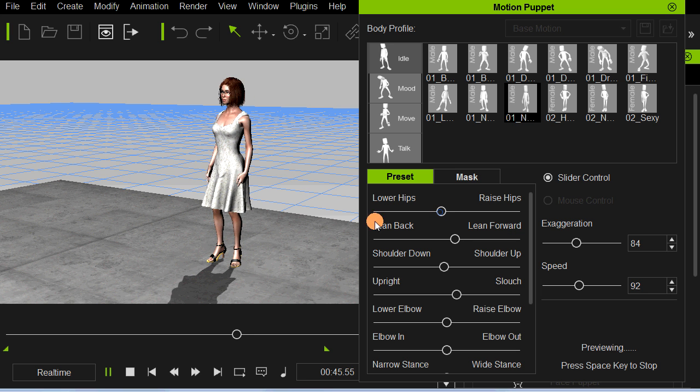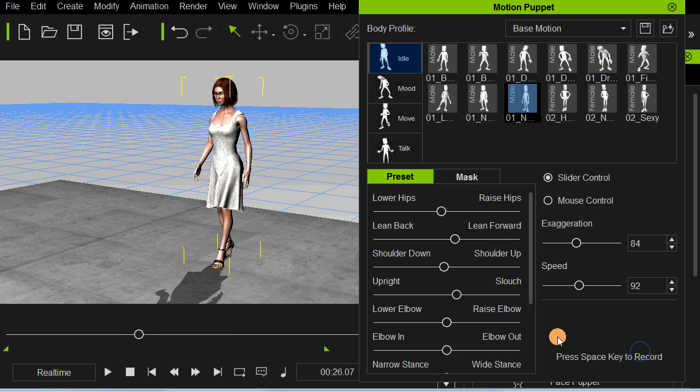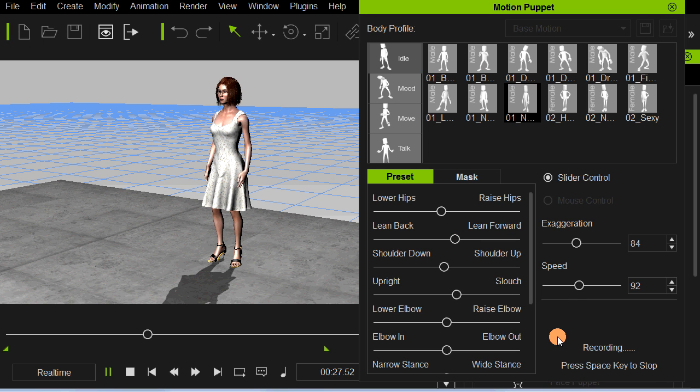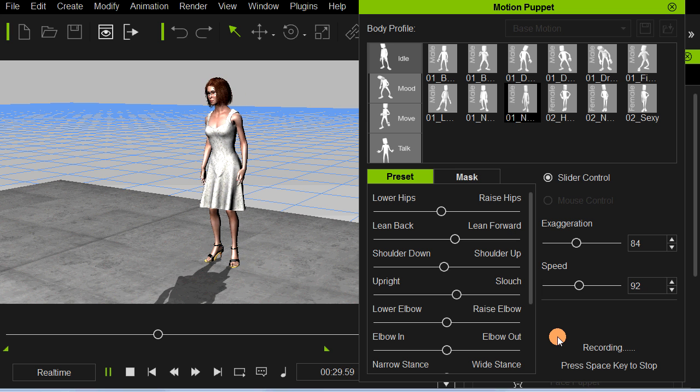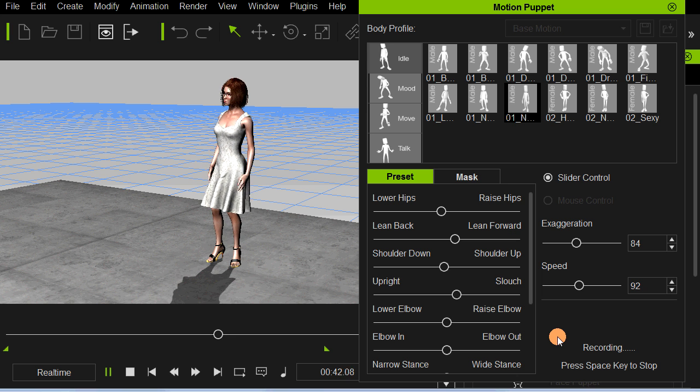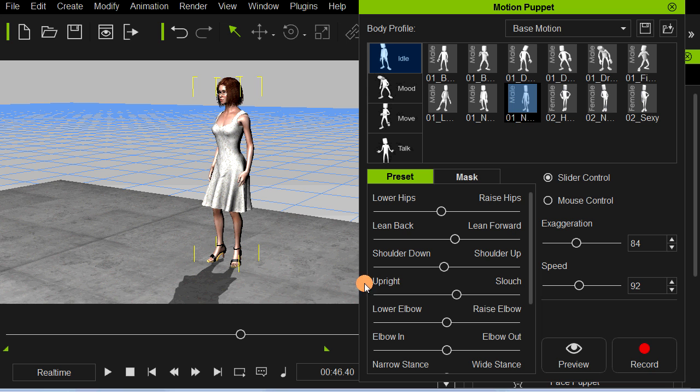So just tweak these to get the right body position that you want. And once you've got it, then just go ahead, and I just went ahead and recorded plenty of that. So I've got enough of the standing there. And of course you can repeat these animation clips. Now once again, we don't really need that arm movement there, and we can cut that out. So let's just go ahead and stop there. Should be enough.